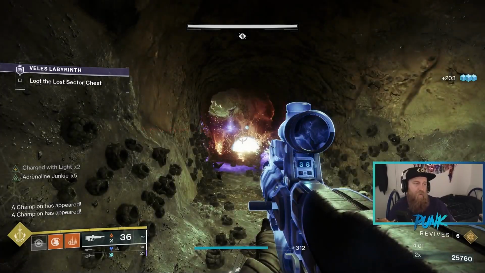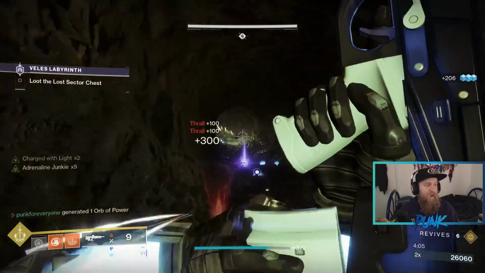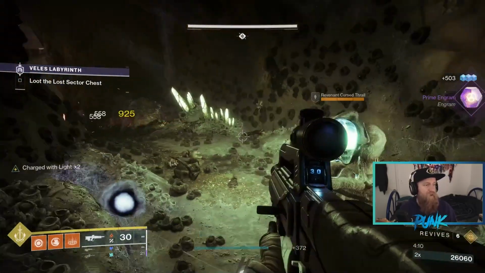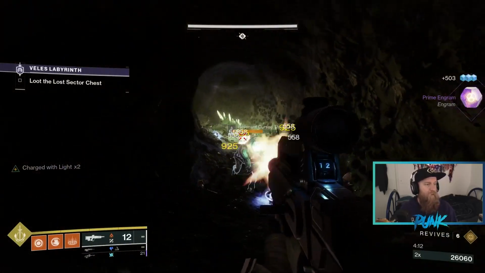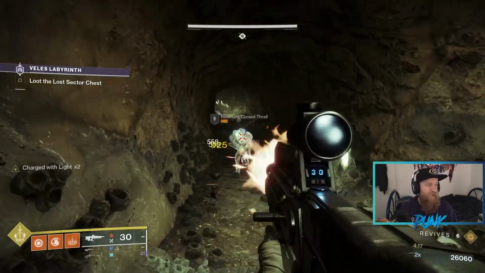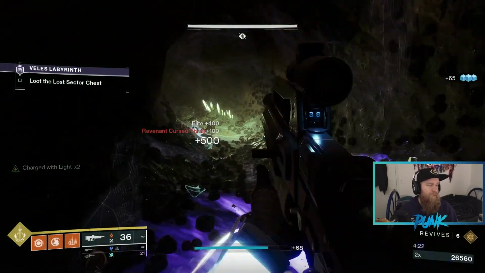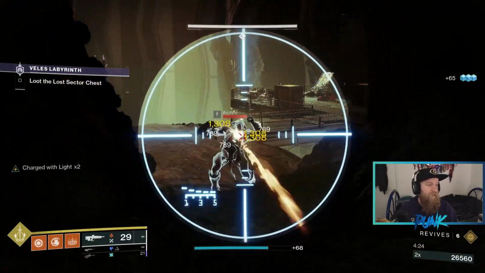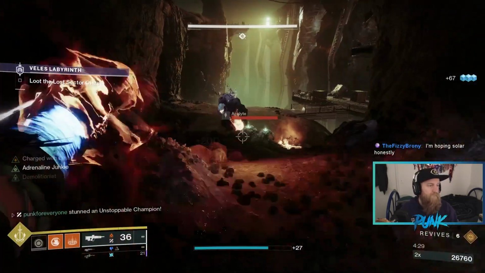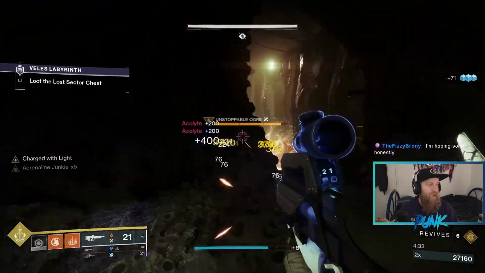Are you guys thinking it's going to be Solar 3.0 come next season? It's supposed to be Solar or Arc next season. Everyone's leaning towards Solar, so I'm kind of interested. What do you guys think it'll be? By the way, these guys like to push you and scare you, but they don't actually blow up on you, at least not unless you just stand there. Chat, you're hoping for Solar?